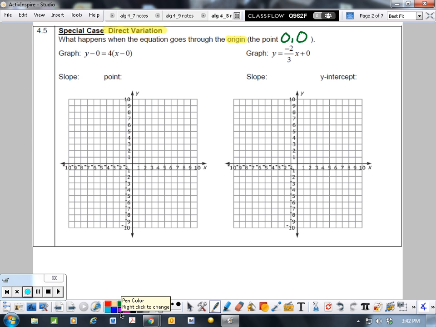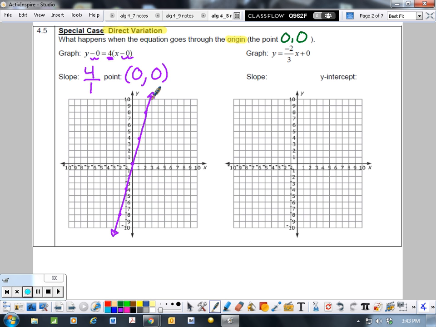So we're going to go ahead and look at our first direct variation problem. It is an equation of a line written in point-slope form. When I look at this, my slope is 4, or 4 over 1. And the point it goes through has an x value of 0 and a y value of 0. So this is direct variation because it goes through the origin point (0, 0). I start at (0, 0) and go up 4, right 1. I can also go backwards to complete my line, down 4, left 1. This gives me my direct variation graph, which is really just a line that goes through the origin.